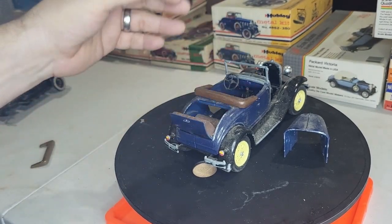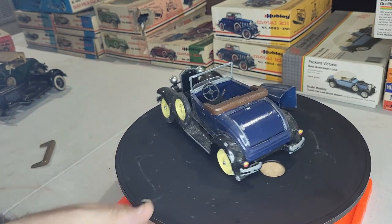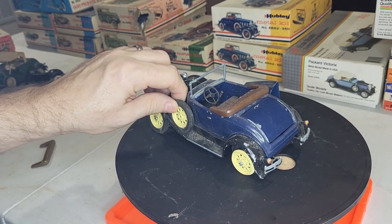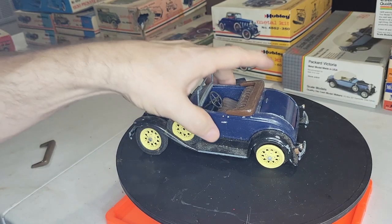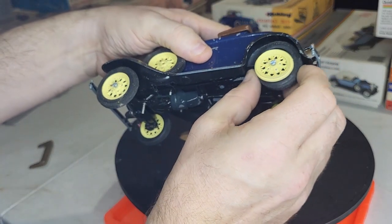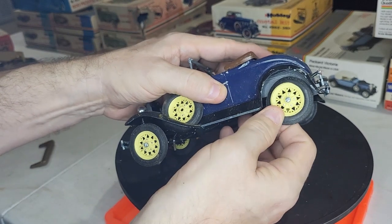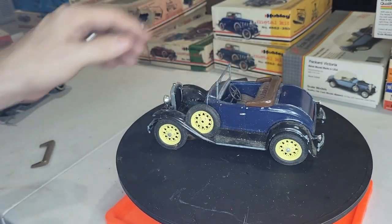My hands are absolutely filthy from messing with these cars. This one's got the taillights on it. I'm quite surprised. Tire, I think, is either stuck in there or glued in there, but I might be able to get that tire back on. Oh yeah, he's very pliable. I probably only have to take him off to do it. I'll do it right now. There we go.